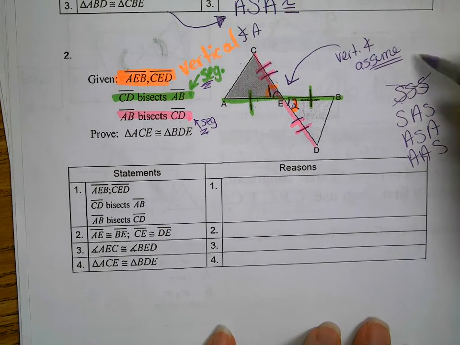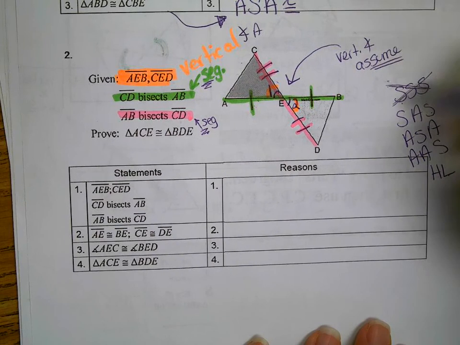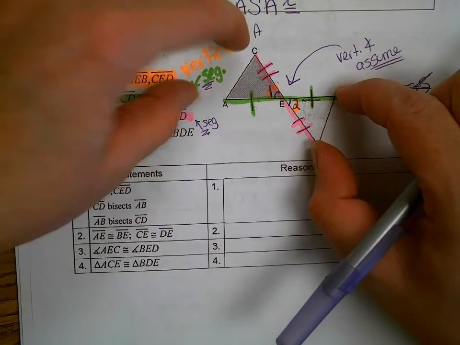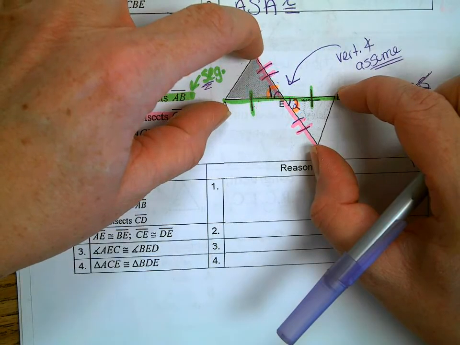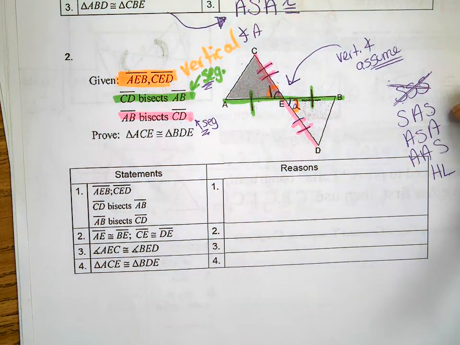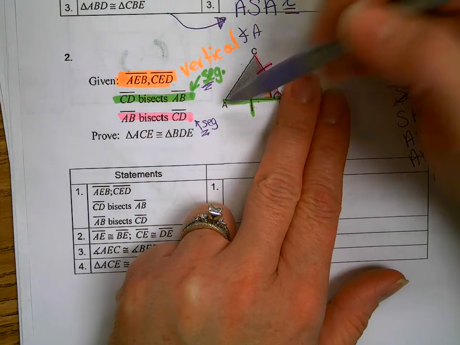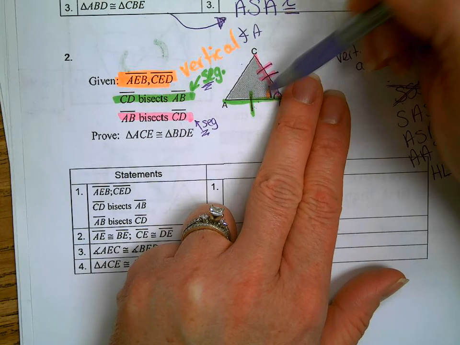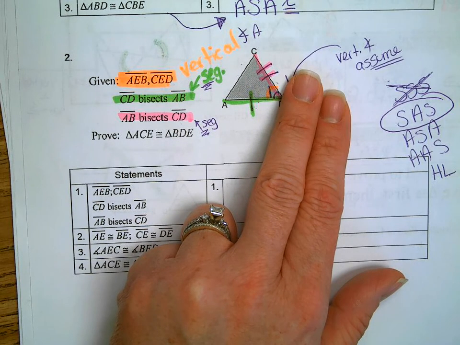Do we have side, angle, side, angle, side, angle, angle, angle, side? So again, I like to list out my methods. These are the 5 options: side, side, side; side, angle, side; angle, side, angle; angle, angle, side; and HL. Okay. We don't have all three sides, so that can't be my method of congruence here. I don't have any facts to tell me AC and BD are equal. Okay. Side angle side. Well, if I cover up one picture, it's a lot easier to see this. Do I have two sides marked and the angle where they meet? I do. So this is going to be side angle side congruence.